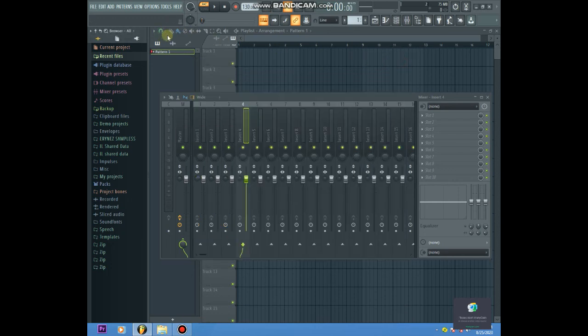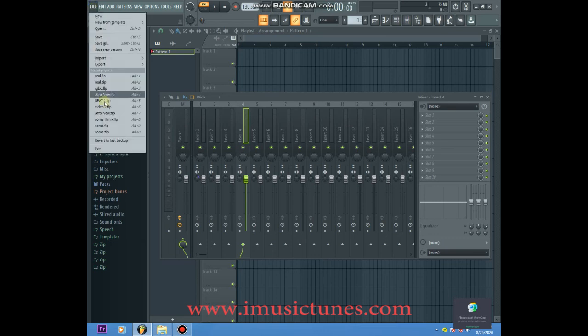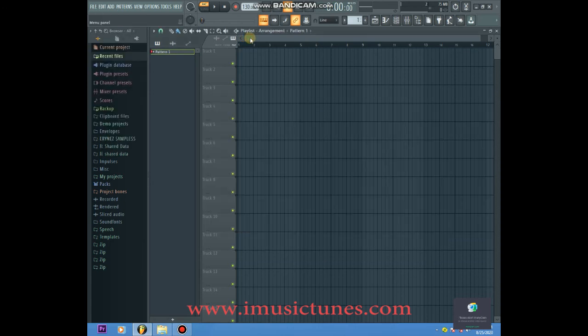If I open FL Studio again, if that job has crashed, or maybe I'm saving and something happened to my power, okay, I can go back to FL Studio in the next opening, go to File and go to Revert to Last Backup. So once you click Revert to Last Backup, it's going to bring in the last job you did, the job before you opened FL Studio again. That's what I mean.